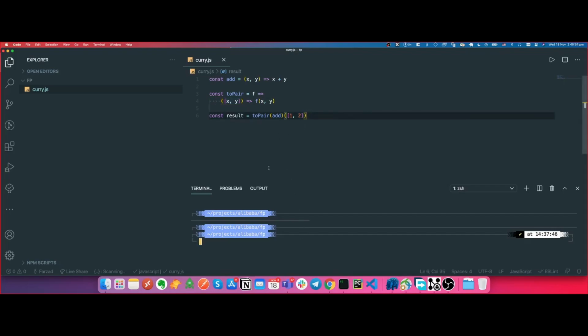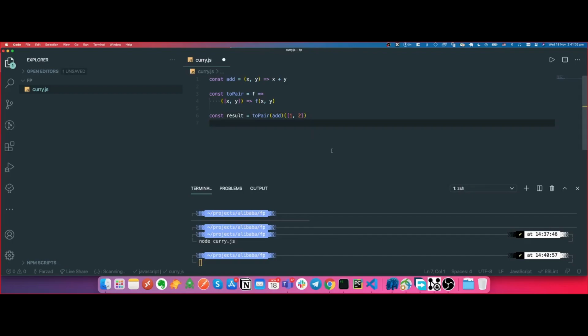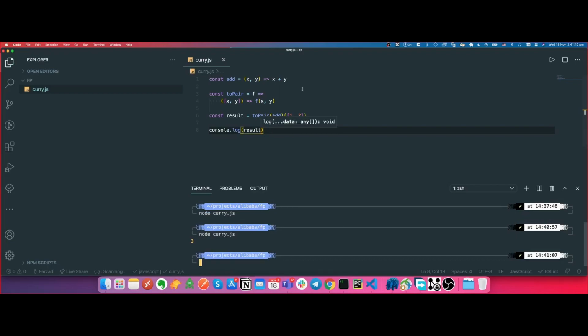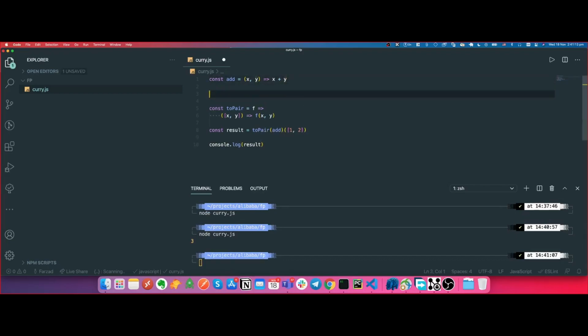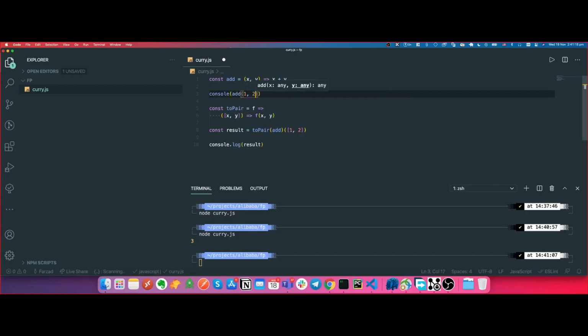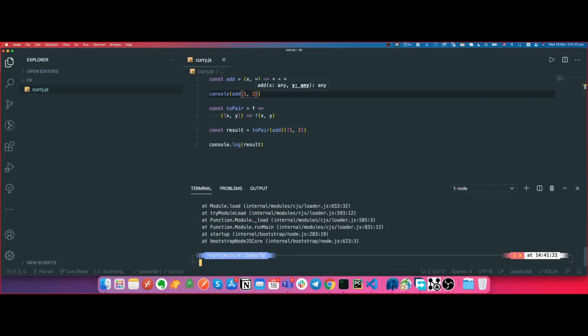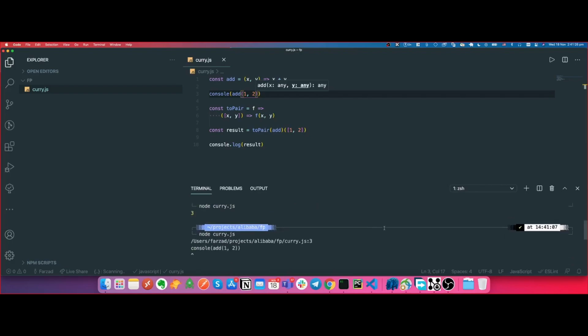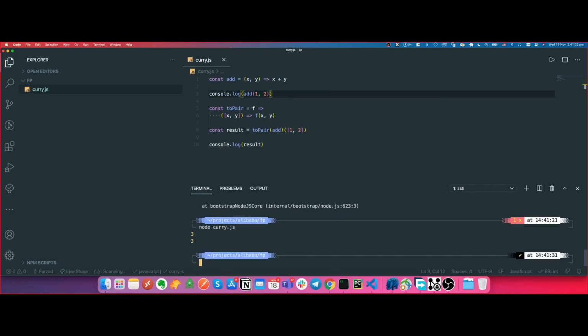So I'm going to run this code here. Oh, sorry, I've got to log it first. Okay, so we do get the result 3. As you can see, we would have initially got the same result if we added, I don't know, 1 and 2 here. Sorry, what happened? Oh, sorry, console.log. So we get 2, 3.